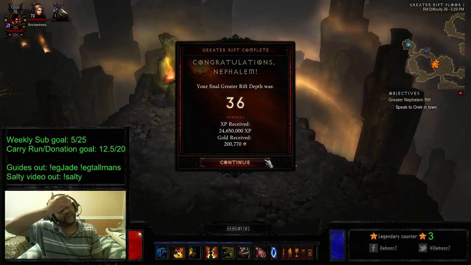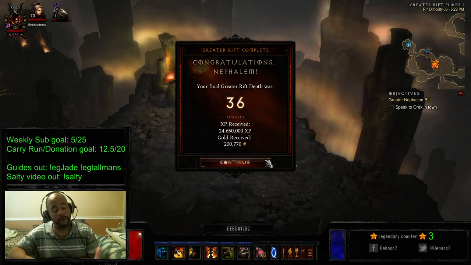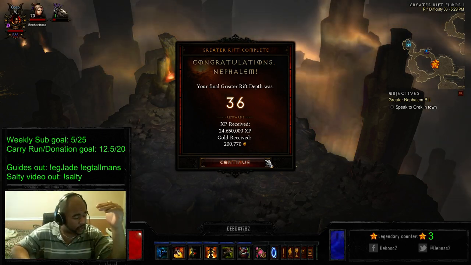So, to make it more skill-based, just make it so that if you get to level 40, you get a free greater tiered rift shard.